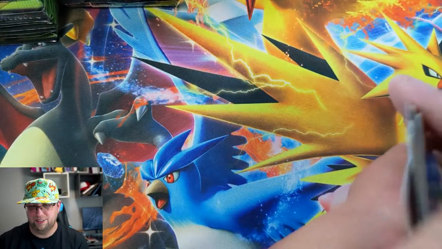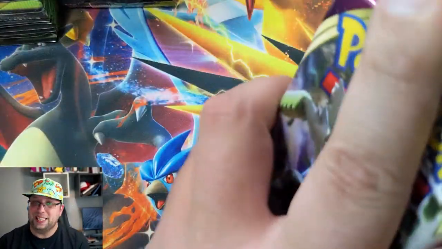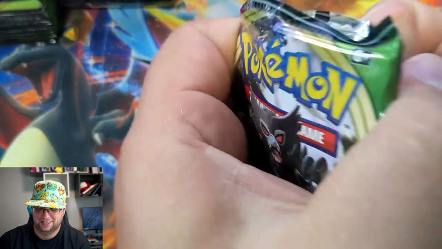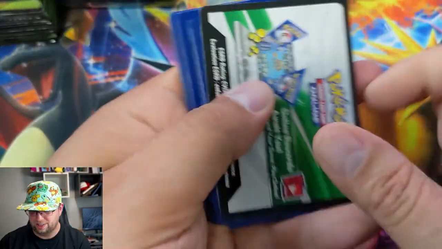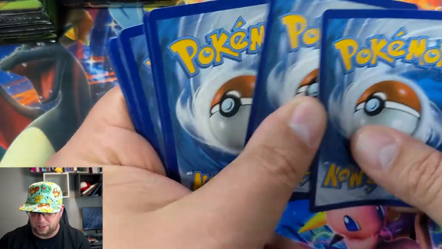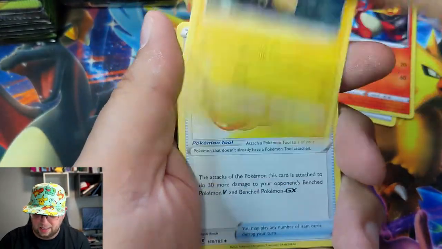So, not a chase card in this set. Because, you know, Vivid Voltage. It's all about the Pikachu. It's all about the Pika Pika, man. Okay, let's go. But I'm glad we got the Charizard. That's cool. Good pack. One, two, three, four. Let's go Electric. It's Fire. Of course it's Fire. There's a Charmeleon.